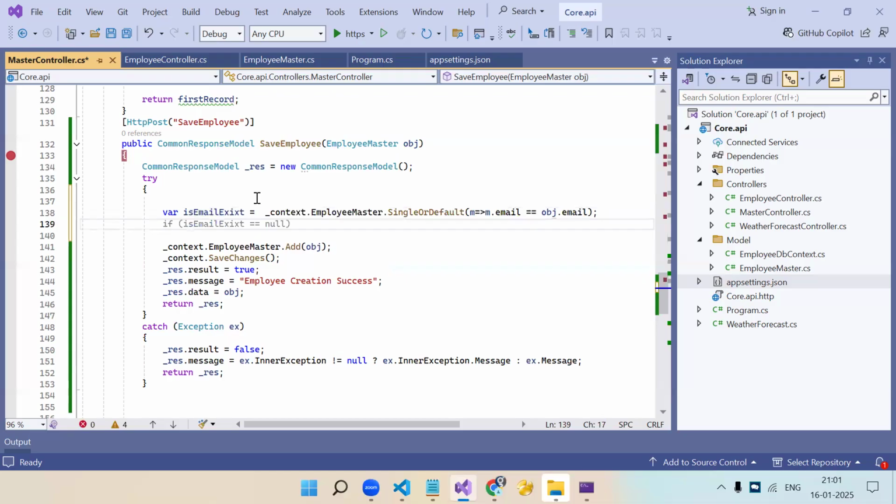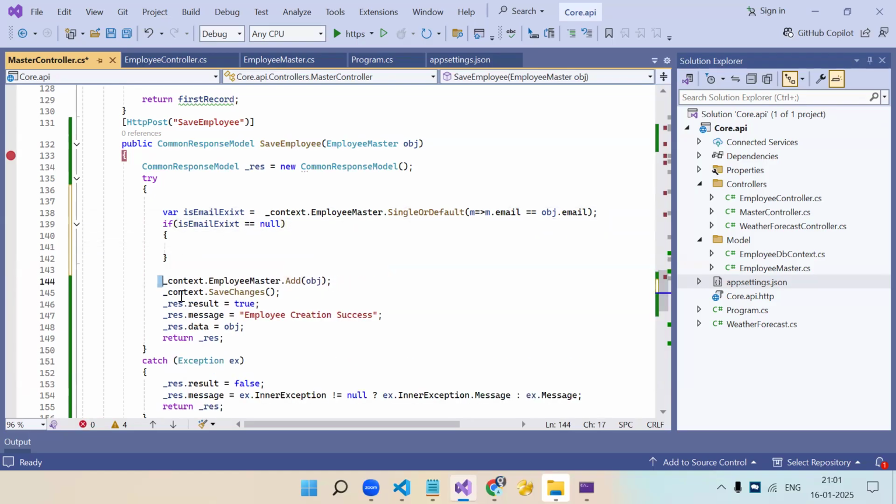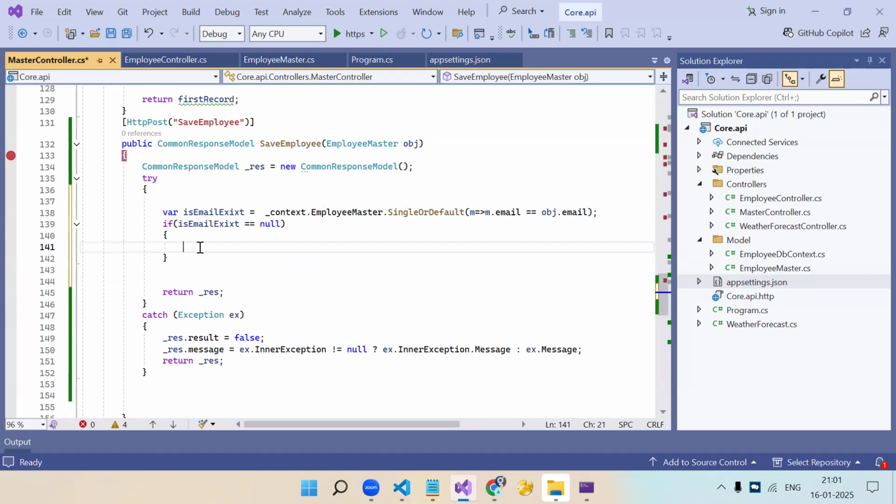So we will add a null check. If we don't have any record with the email ID the user is providing, we will get null over here. So if it is null, we will run this piece of code.